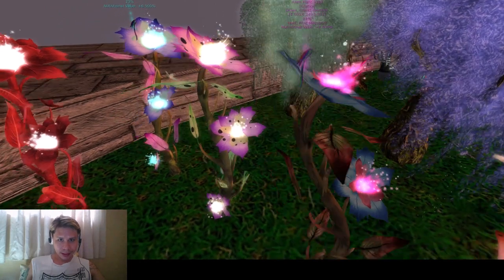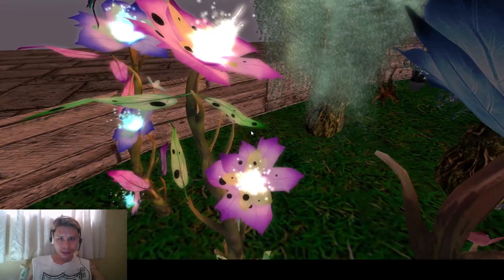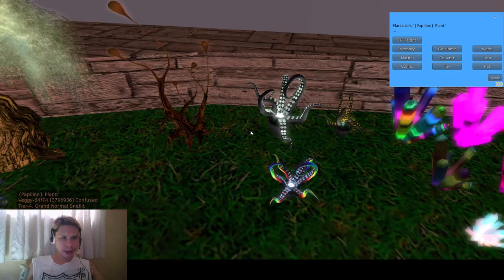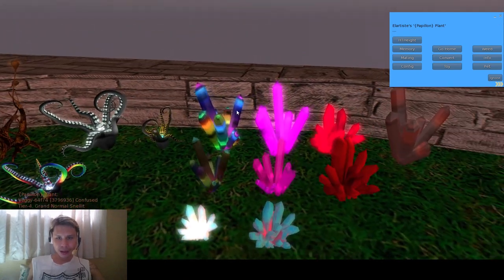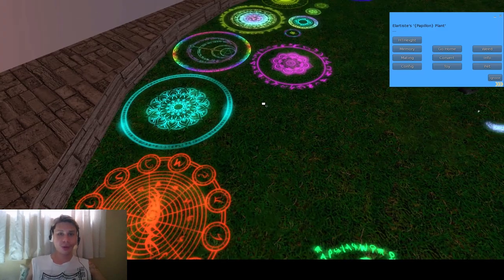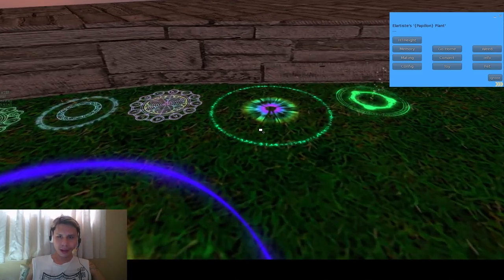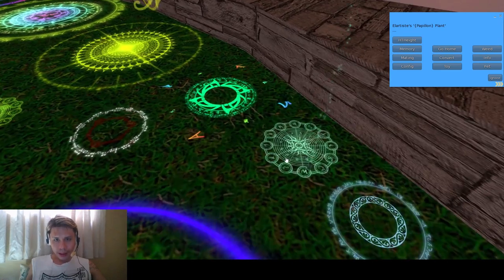I can birth them and I'll see if they have a nice mutation I don't already have. I have a bunch of alien flowers. Pretty neat — I have bonsais here. This one is another veggie plant but it looks like an alien plant too — really creepy or odd looking. There are some tentacles, crystals at the back, clusters in the front, and magic circles. The plants, crystals — all of that I've shown you so far — they all give birth on their own. They're asexual; you just have to wait. There are some babies over there from the magic circle — really small; I can birth that too.